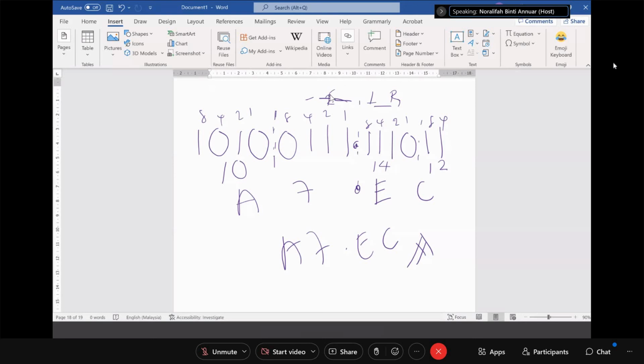Cuma, for the second part of this lecture, maybe nanti saya akan cover sikit lah masa sebelum we start with our lecture 4. I will cover a little bit, like 10 minutes. Just for you to know apa maksud and the truth table lah, Boolean operator with 2 inputs. It's quite simple. Okay, you just refer to your notes. Actually, it's quite simple. But don't worry if you still don't get it. I will explain it later on.